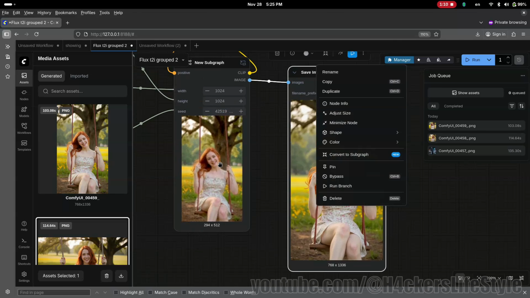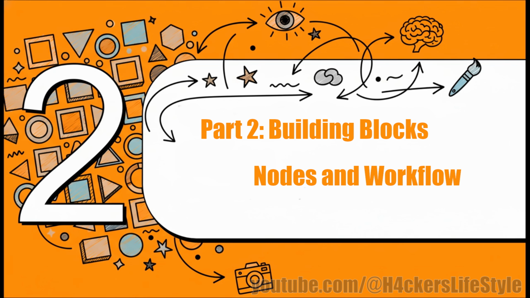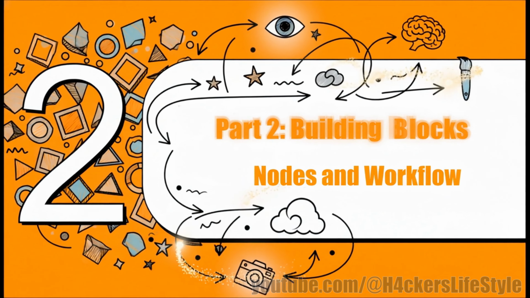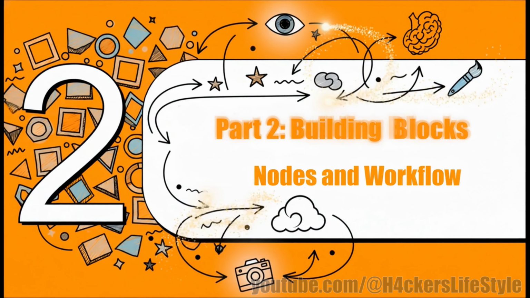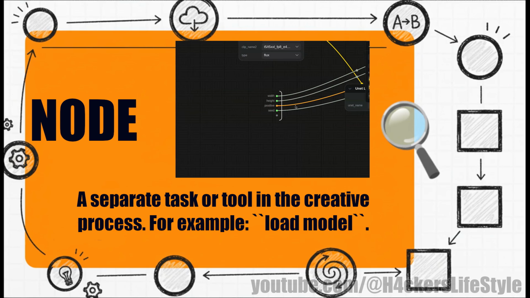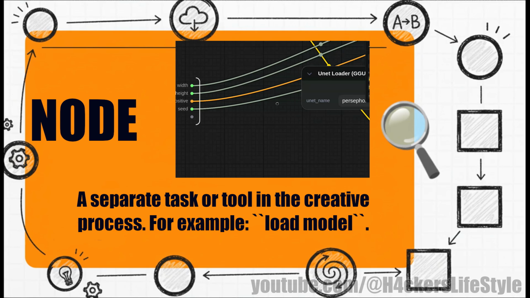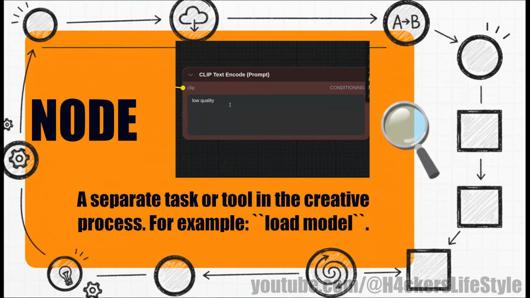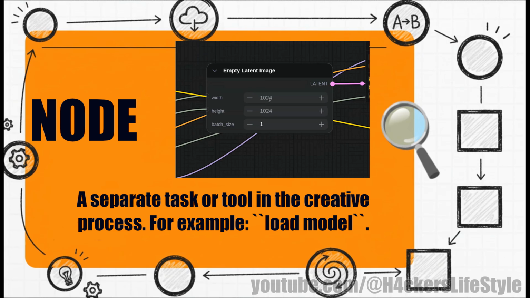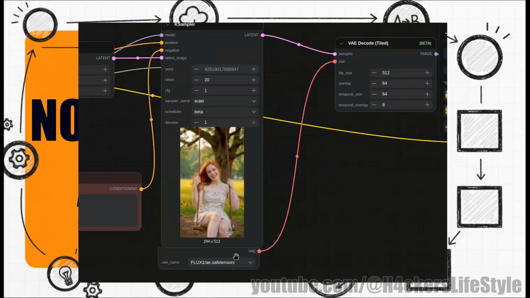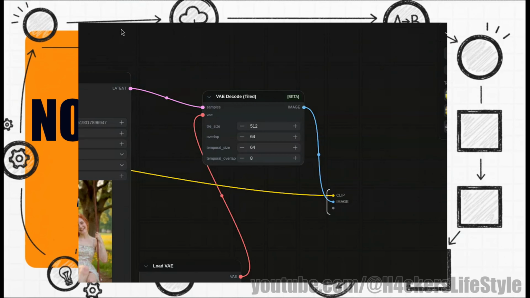And to understand how all this works, you need to get familiar with just two key concepts. This is the very foundation, those very blocks from which absolutely everything in ComfyUI is built. So the first building block is a node. It's, let's say, the minimum working unit. One node is responsible for loading the neural network model. Another accepts our text prompt. A third creates a blank canvas for the future image. That is, each node is like a separate specialist on an assembly line who performs a single, very specific operation.